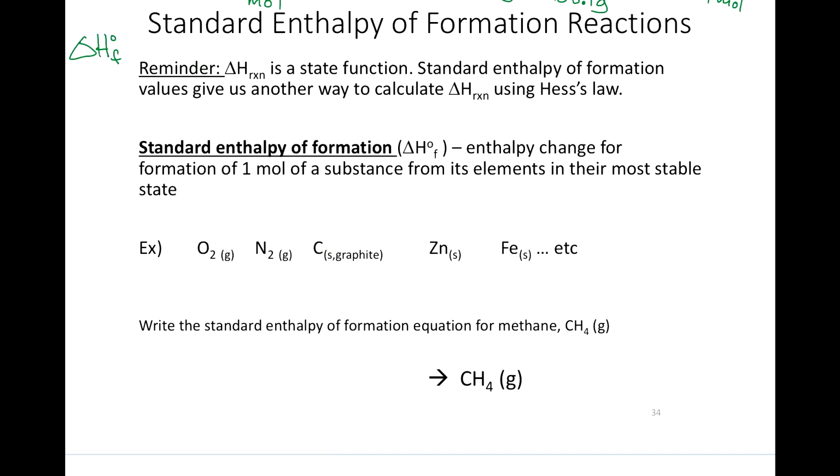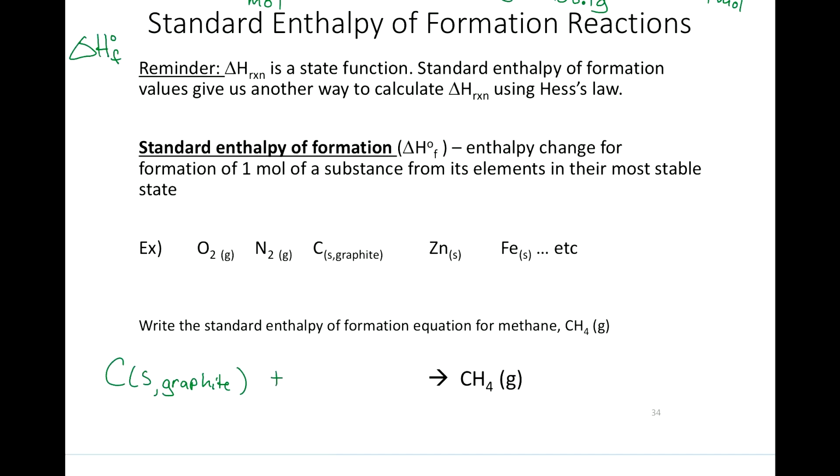So anyway, let's write the standard enthalpy of formation for methane. This is the strategy. If I asked you what is the standard enthalpy of formation for methane, what you're going to do is take 1 mole of methane and make it the product. Then you're going to look at all the elements present. You see, oh, there is 1 mole of carbon. So you're going to write 1 mole of carbon, but carbon in its most stable state, so that is going to specifically be carbon solid graphite, not diamond, right? To make it balanced, 1 carbon, because there's 1 carbon in that methane.